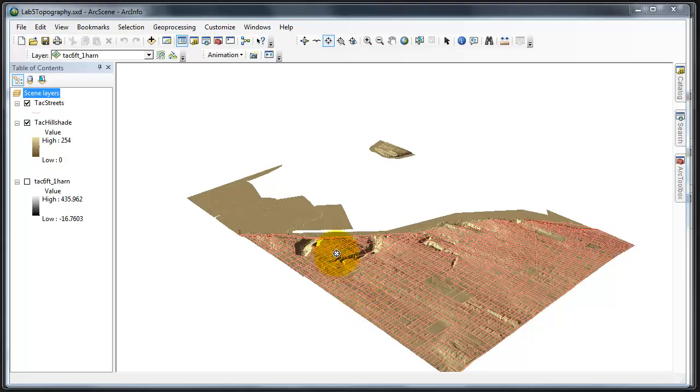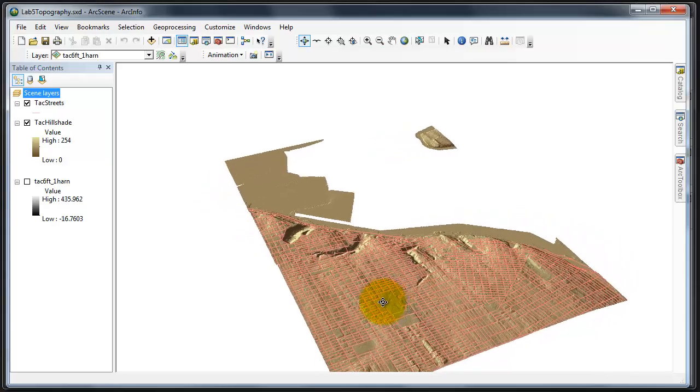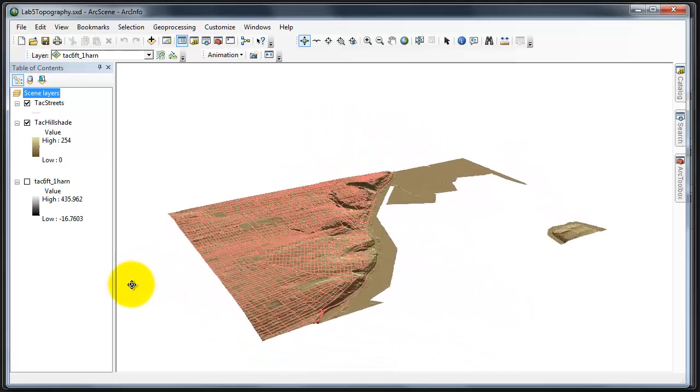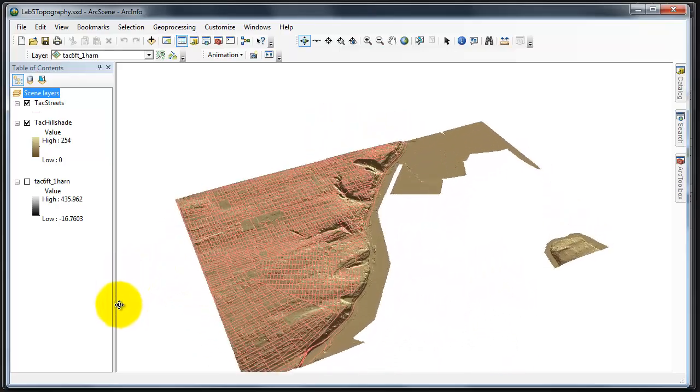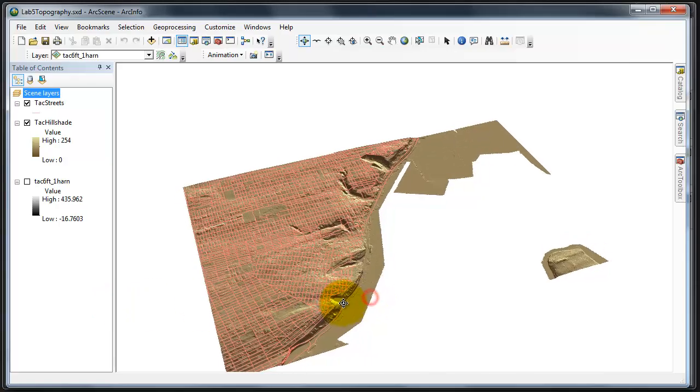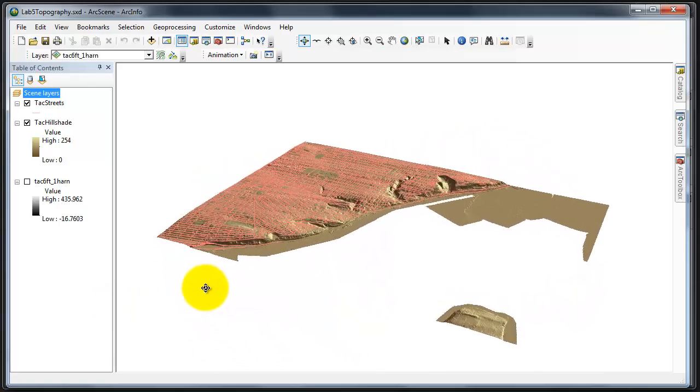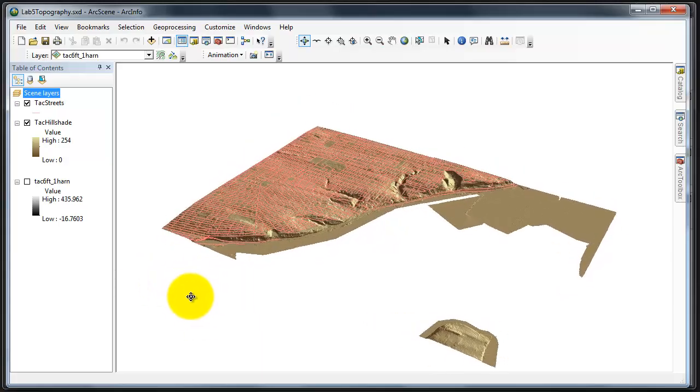Once your scene comes to life, you should be able to see some sort of 3D effect. I highly encourage you to practice right now with the tools. For example, this is the Navigate tool. Try spinning the map, which is unique to ArcScene. It doesn't happen in ArcMap. Clicking and spinning the map. Notice what happens when I go up and down, but for right now I'm just grabbing and slowly turning. Again, up, down, left, right.